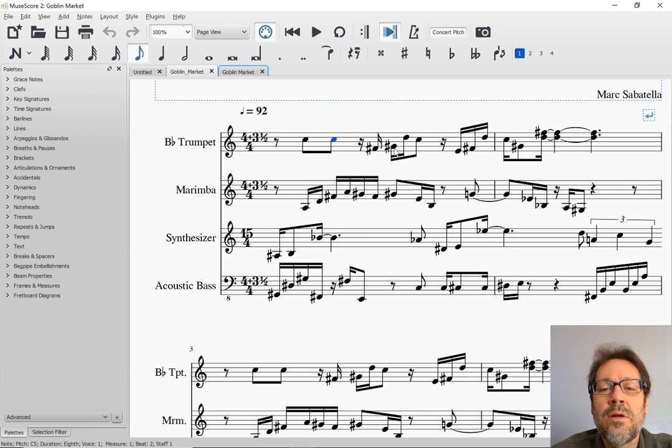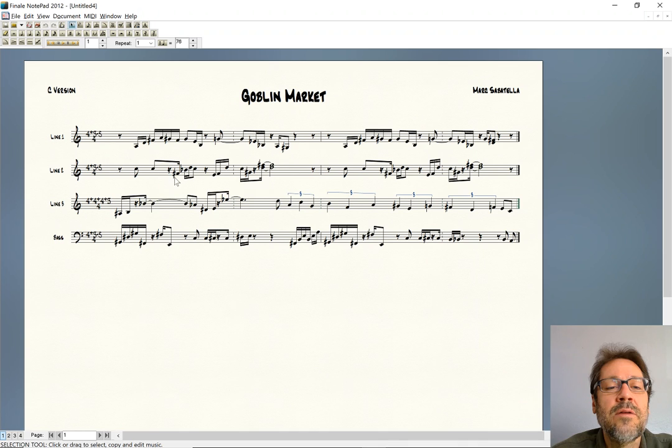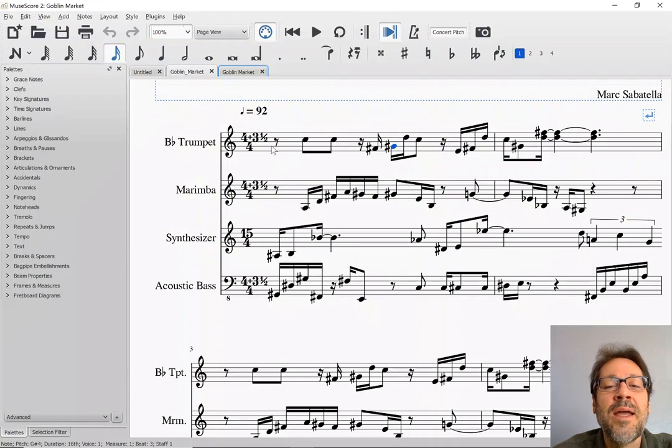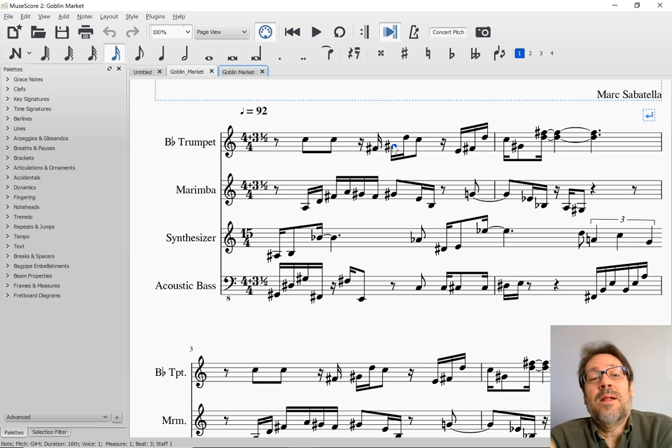Boy, is this a wrong note here? So it looks like in my Finale version, I thought that was a B flat. Is that true? I don't know if that's true or not. I'll have to listen to the recording again. But this note says it's a B flat, but the version I entered it as a G sharp, which is not just a different spelling, it's a totally different note.